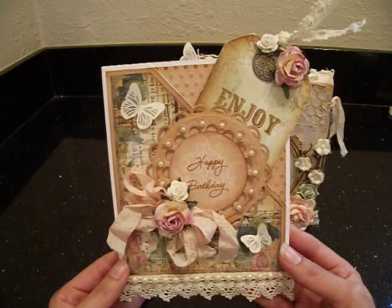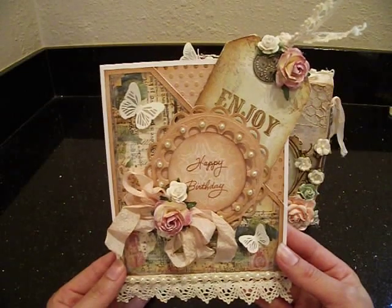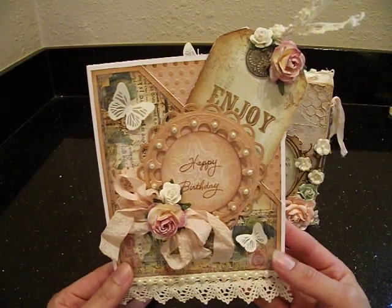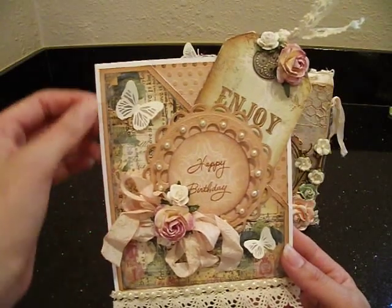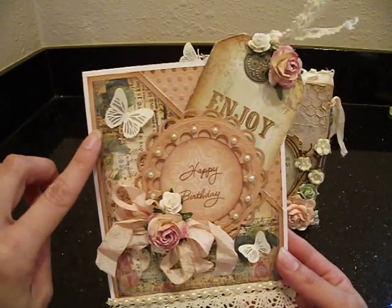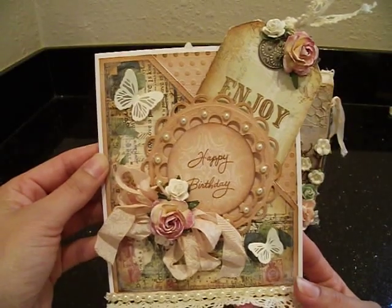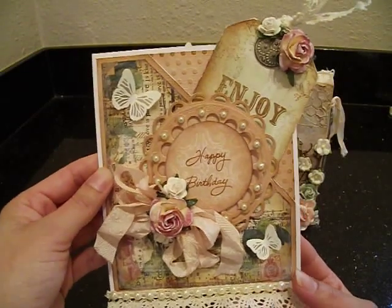For this card I used the Prima Tea Time Papers, which I absolutely love - they are just so gorgeous. I wanted to make these a little bit more shabby, a little shabby vintage look. Leonie loves flowers and butterflies, so I definitely added a lot of flowers to the canvas. I started off with just a white cardstock base, and then I used a pink cardstock layered over the top of the white. I did ink all the edges to give it a more vintage feel. The pink was already more like a mauve color, but with the vintage photo ink it just made it more dusty, like a dusty pink color. I really like the way that came out.